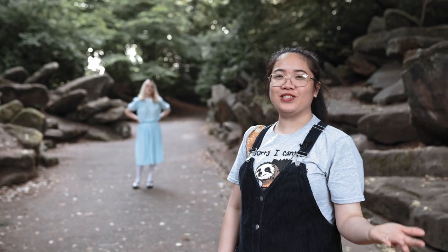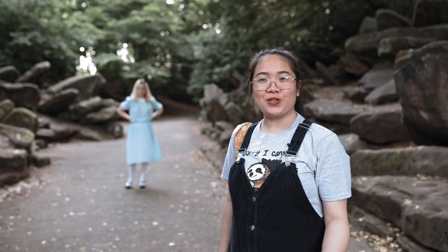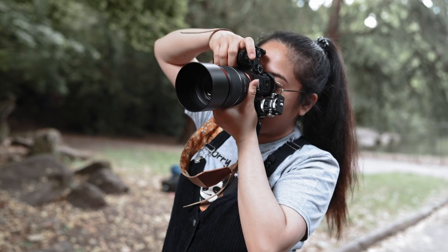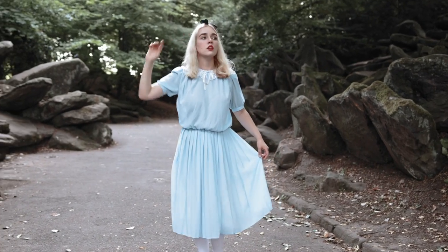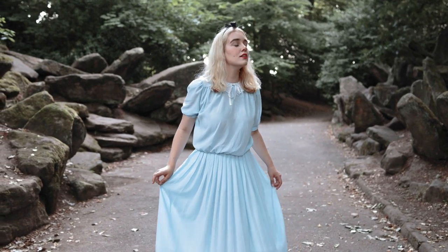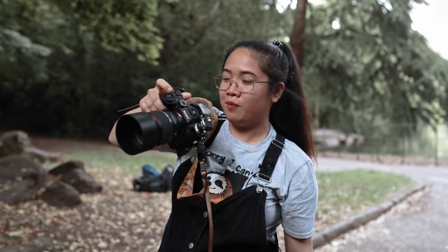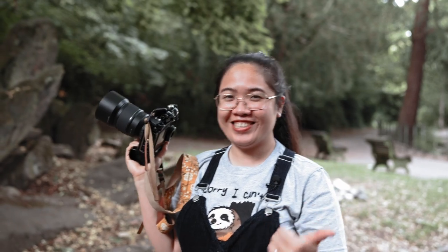Before I do my actual portrait shoot, I'm going to do a warm-up shot first to see if my settings are correct. I'm at 1/100 but I'm probably going to do 1/200, ISO 100, and f1.4 — of course, what's the point of shooting at another aperture if you have f1.4? The bokeh is so good. My settings are good, let's start with the real shoot.